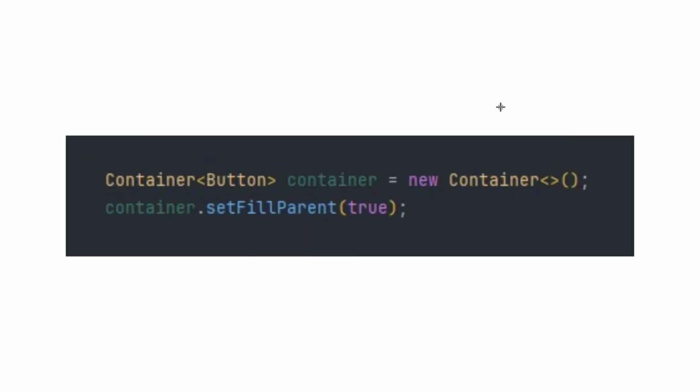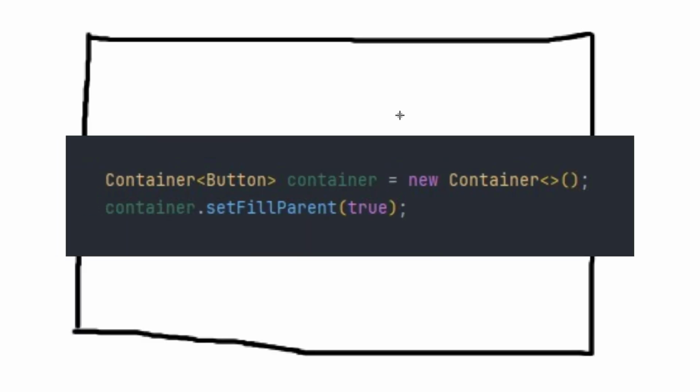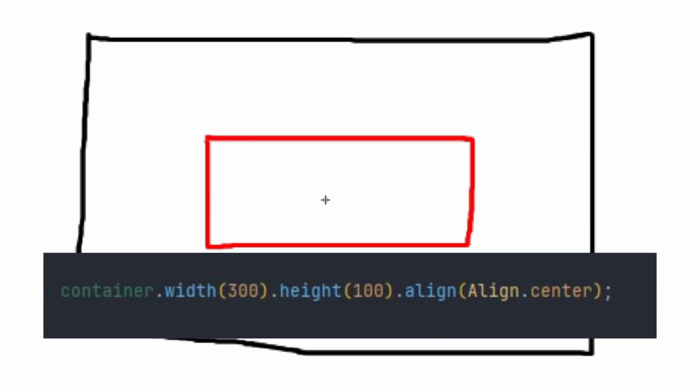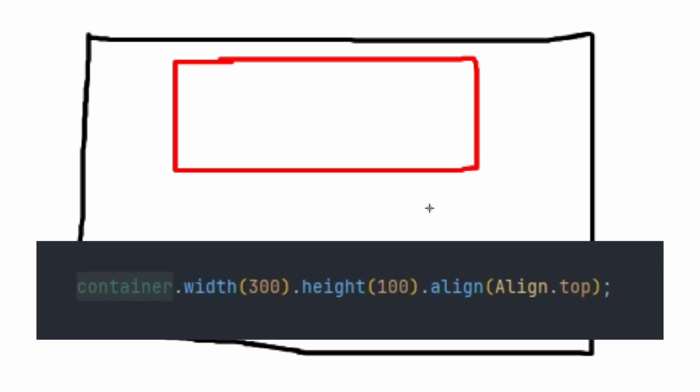Next is the Libgdx container object. So we can make a container like this. Now, just like the table, a container can be used to position, align, or size a widget within it. For example, if I want to align the widget at the center of the container, I can do it like this. Or if I want to align the widget at the top of the container, I can do so just like shown. So the container is actually very simple. It is a lightweight component of the table.